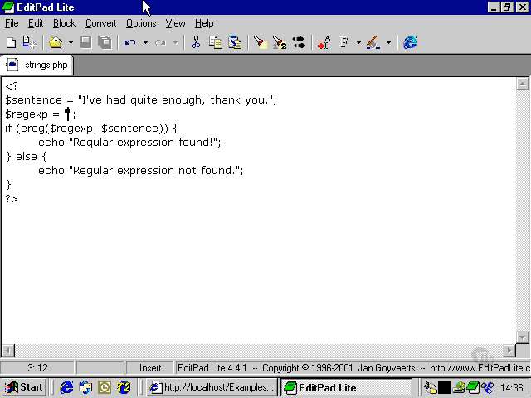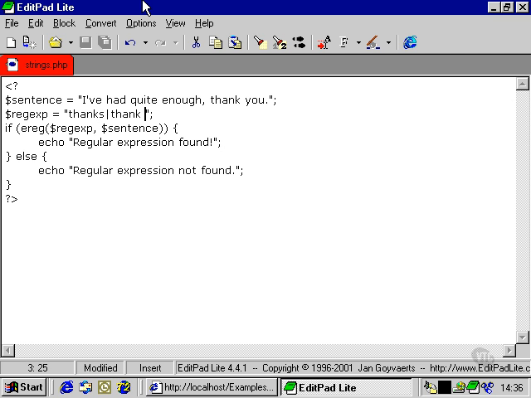One way that we can choose multiple patterns within a regular expression is to use an operator like this. The same operator that we use within our PHP scripts, normally double, to mean or, we use on its own within a regular expression, and it means pretty much the same thing as it does when we use it to mean or.